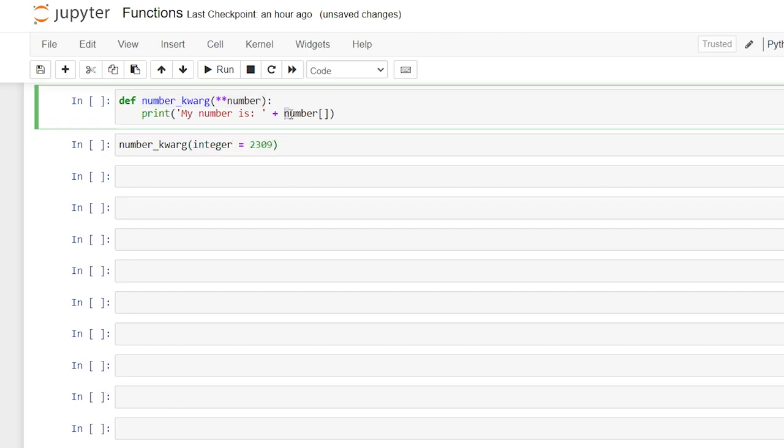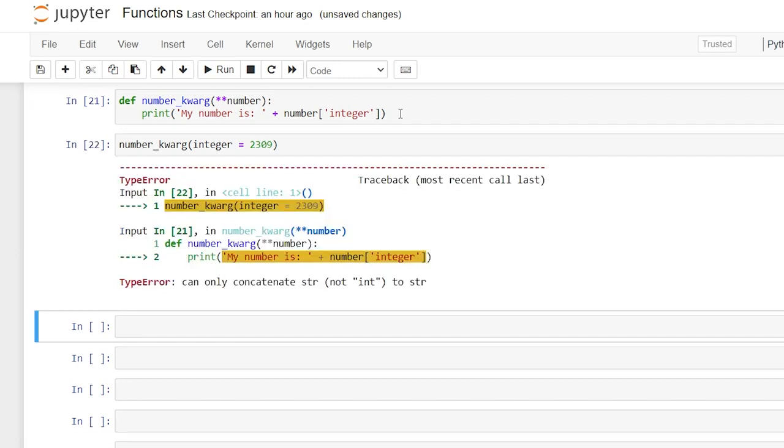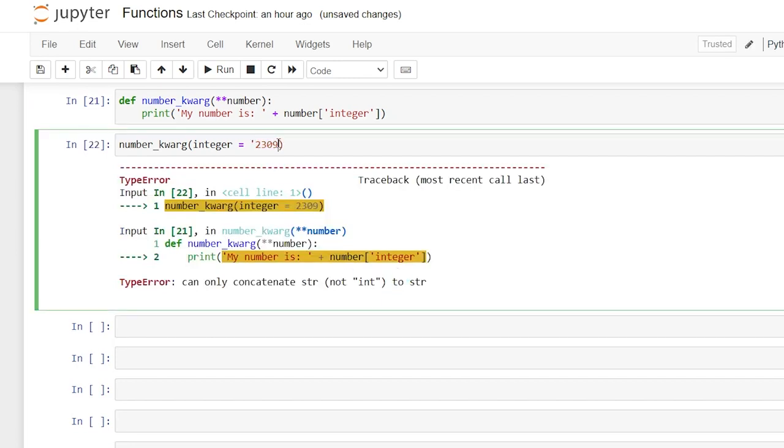Now, when we're calling that keyword within our body of code, we're going to actually type out integer, just like this. And this looks a little bit different, but what this allows us to do is we can put as many keyword arguments in here as we want later, and I'll show you in just a second. But for us, we're just creating this key and this value when we are calling it within the function. So now when we create this and we run this, oh, whoops, I forgot. This has to be a string. So let's run this again.